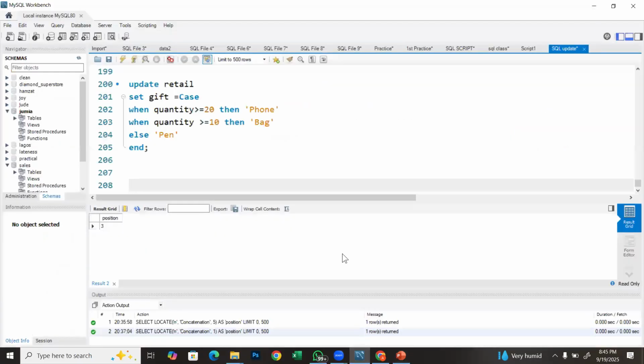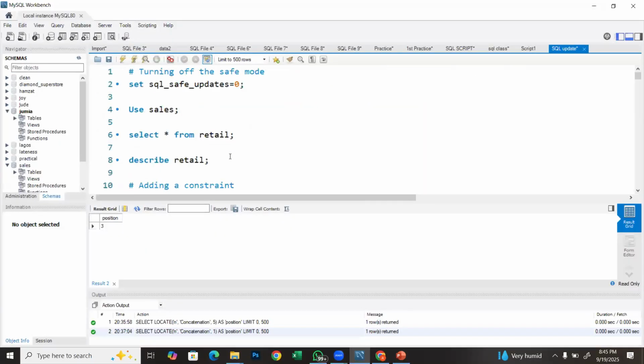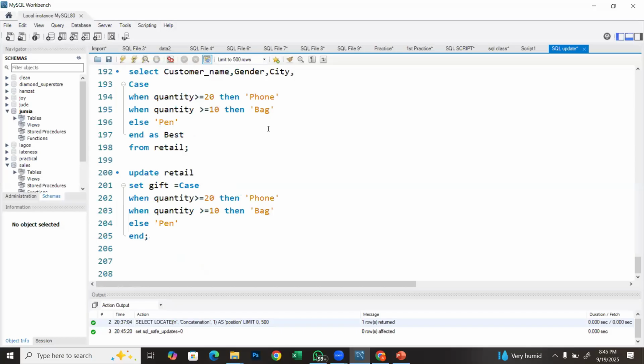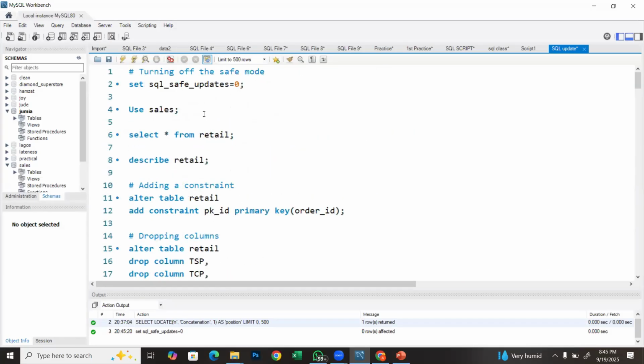So I dropped a data set in the group, right? And that's the one we are going to work with today. So what I just did now was to turn off my safe mode, right? Then after that, I want to choose the database that we use, sales.